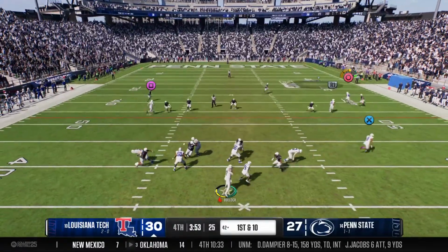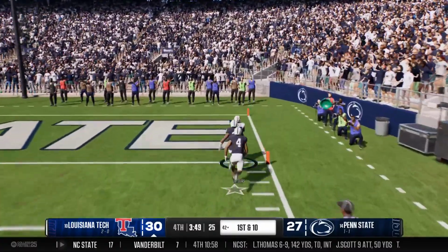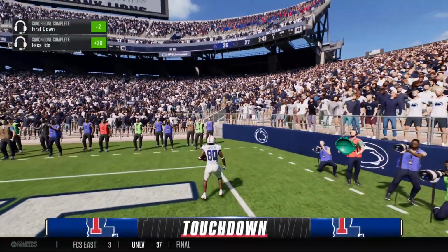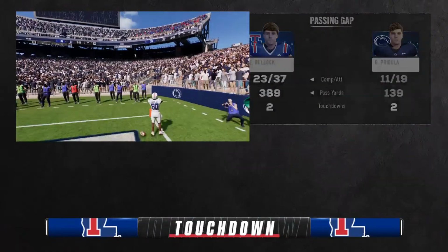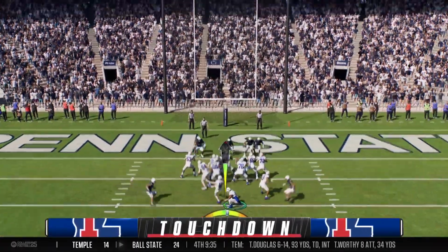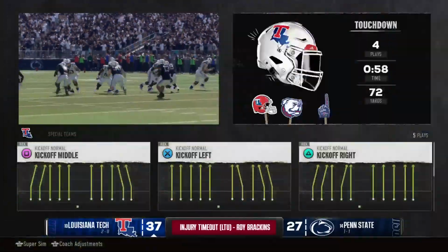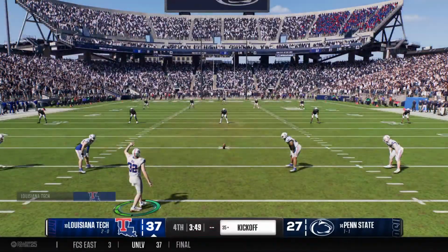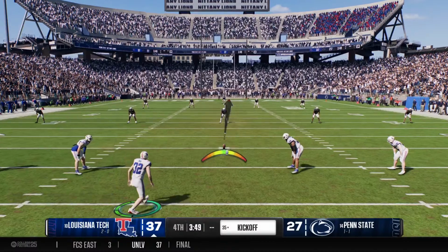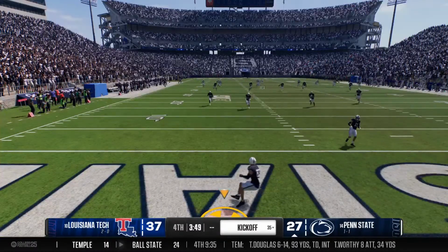Wants to throw on first down off the play fake. Got it in stride inside the 20. Touchdown Bulldogs! And they add 6 more to the board with that trip to the house. That's number 2 on the day, having a day. I mean, you know he's going to catch the football, and you know he's going to make plays after he catches. Those are the kind of guys that you feature and you find them, and they produce like this, you keep finding them.